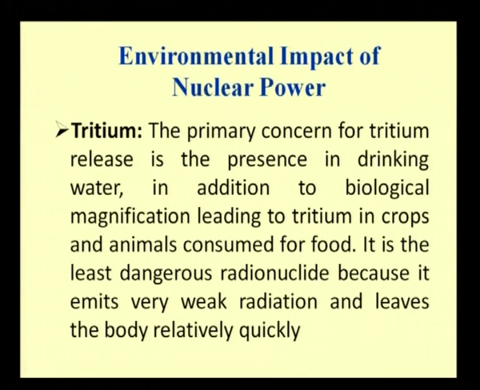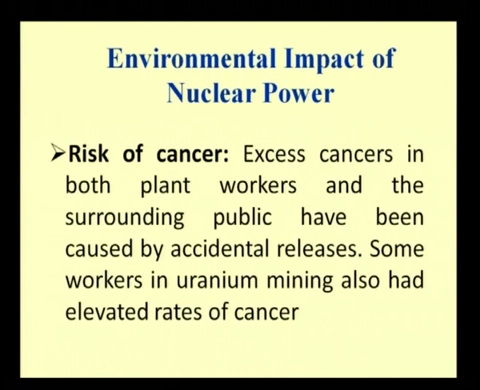Tritium. The primary concern for tritium is the presence in drinking water, in addition to biological magnification leading to tritium in crops and animals consumed for food. Tritium is an isotope of hydrogen, and it is the least dangerous radionuclide because it emits very weak radiation and leaves the body relatively quickly. And next, what are the risks of cancer due to radioactivity?